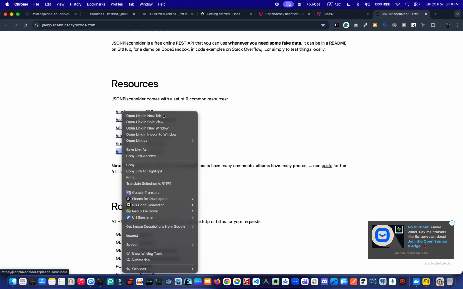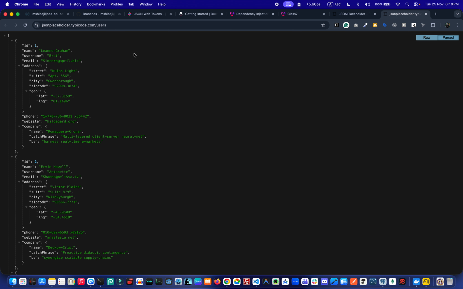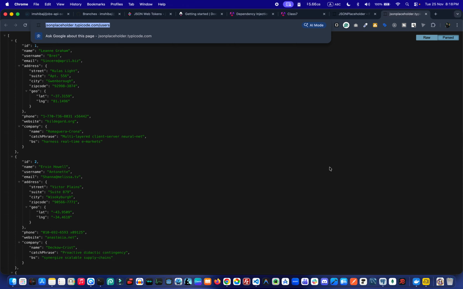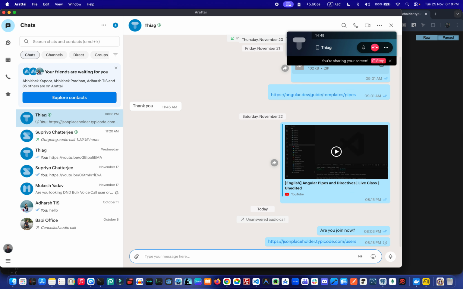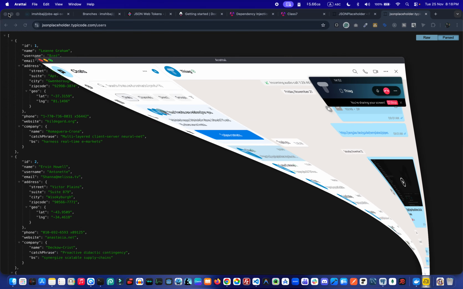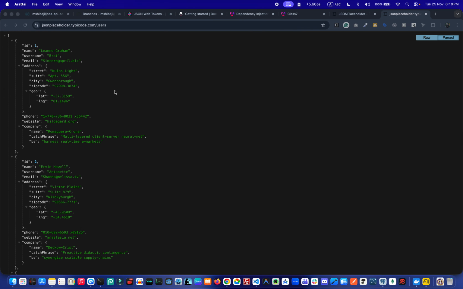This demo API can be used anywhere for testing purposes. You can also use this for your experiments. I just paste the link. This particular URL I will use for our Angular application.